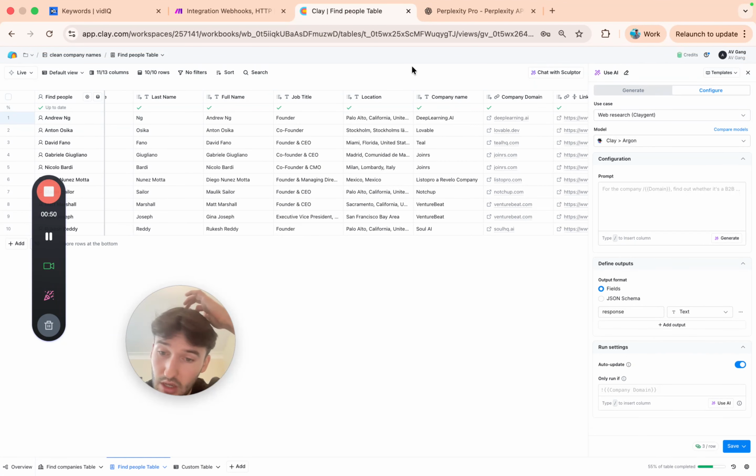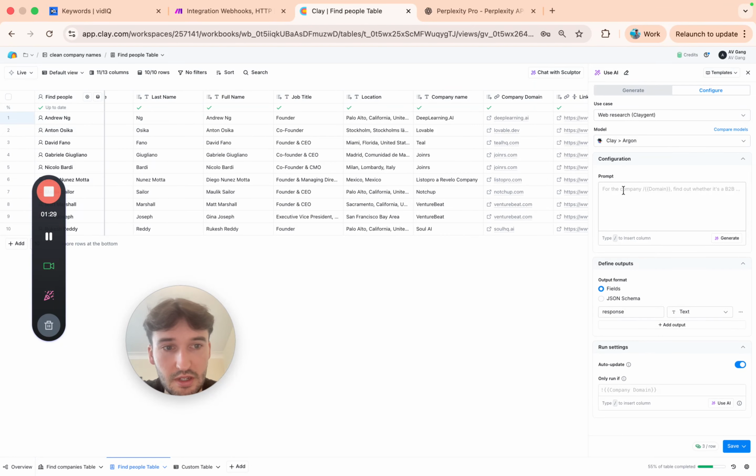So using Super Whisper, which is basically just a voice recorder that does a good job at, if you make errors, it will correct them. So you can just talk to AI rather than typing, and just tell ChatGPT what you're trying to achieve. So tell it the inputs that you have. In this example, we have their full name, job title, company, domain, their LinkedIn URL. I just tell ChatGPT all of that and tell it that I'm looking to do some light research on the company and the prospect. Can you create a prompt for me?